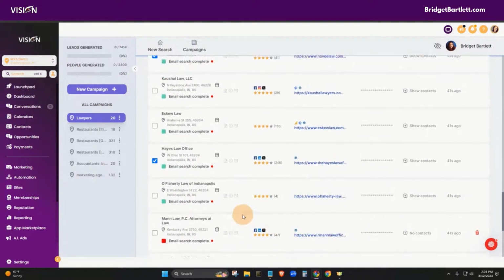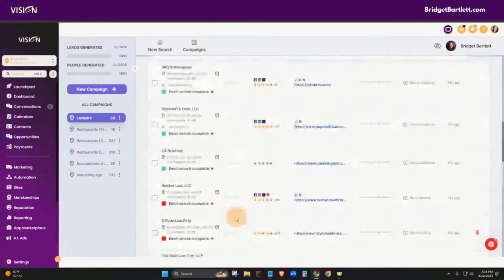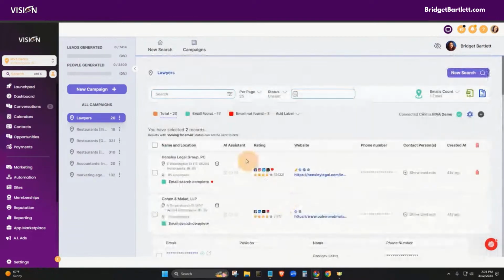So I'm going to go through here and pick out the best leads. And once I've selected all of them, I'm going to click here to send them to the CRM. Okay. Now, once I've sent all of my leads to the CRM, I do say to target them with emails, because one, you're going to tell so much about this client. Are they even responding to you and all of that?